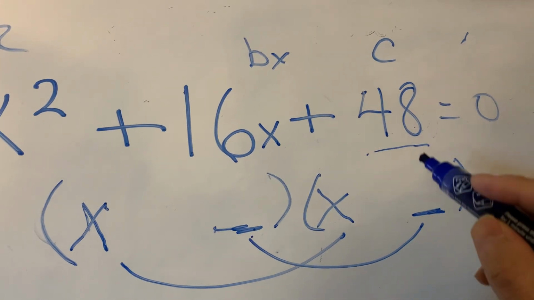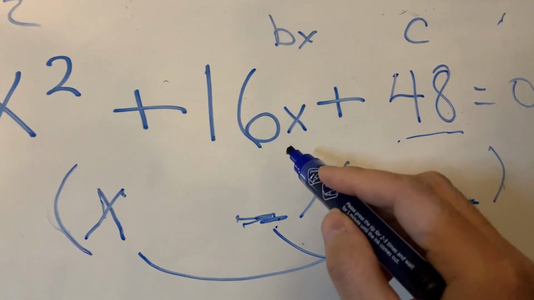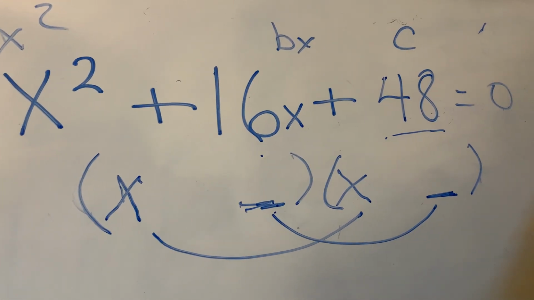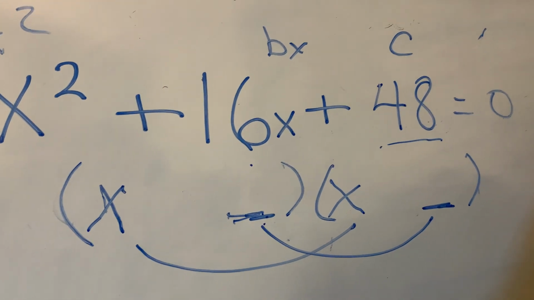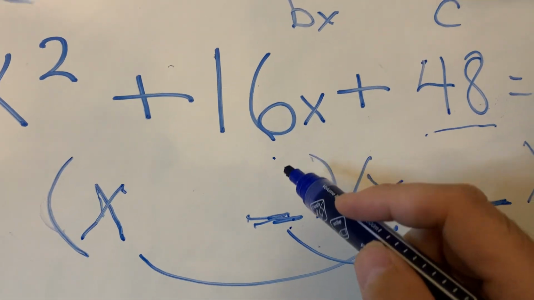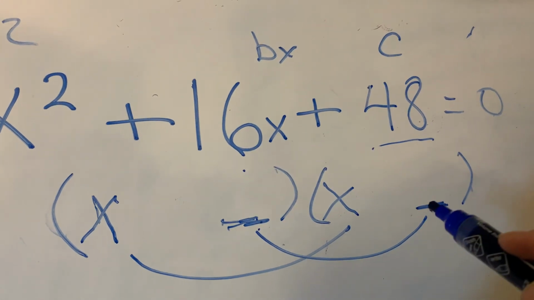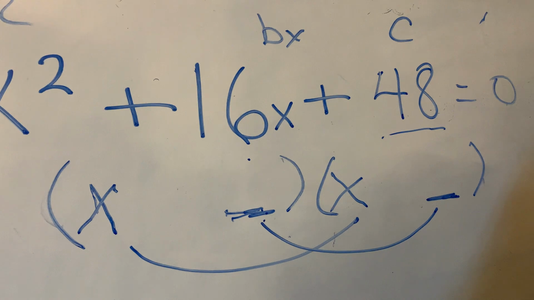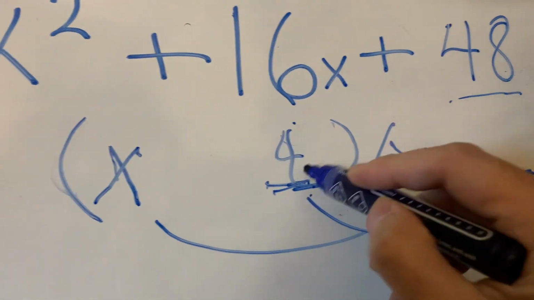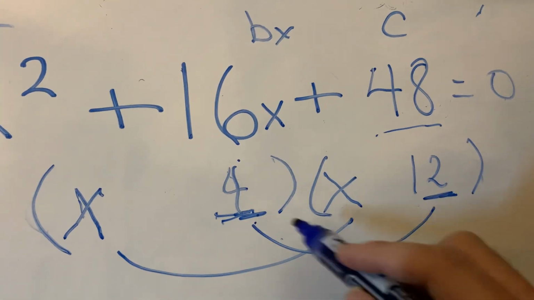So what are the factors of 48? At the same time, this plus this has to equal 16. It's sort of like a riddle. So if you start thinking of numbers, you realize it could be 16 and 3, because 3 times 16 is 48. But you know that's not right, because 16 plus 3 is greater than 16. So you think of other factors, and another pair is 4 and 12. So you put 4 and 12 in here, you realize it's 48. And if you add those together, you get 16.